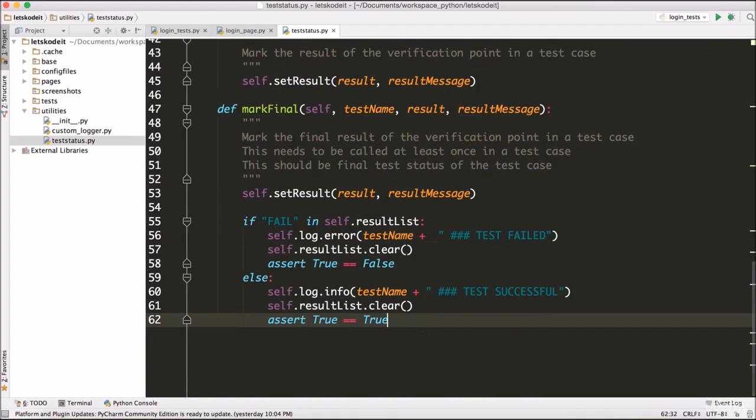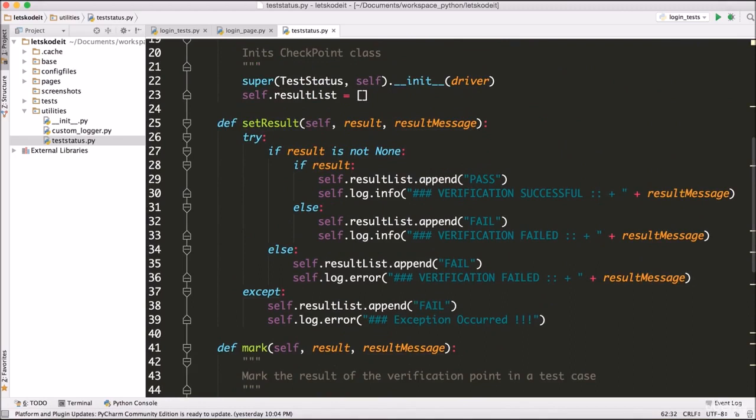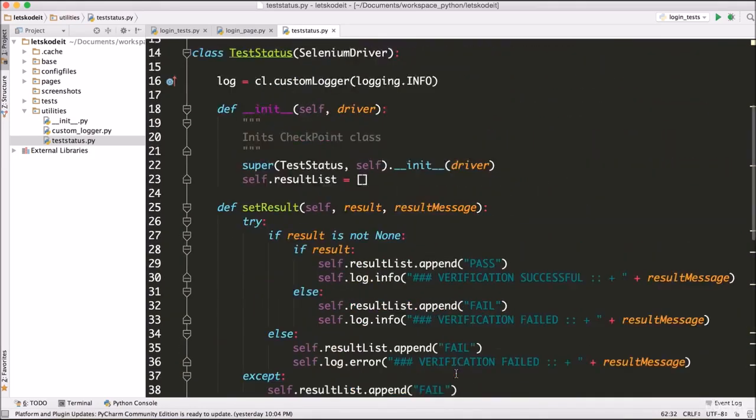It might take some time for you guys to absorb it, but please go through this code and please utilize it. This is not something that you need to write yourself. You can just simply use this code. It's really helpful, and you will remember when you really use it in your framework, you will say, yes, that was the most important thing that I learned, because from my experience, this is the most important thing that I've written. A lot of times I don't want to fail my test case because of one single failure. This is a little tricky, but you will love it. You will really like it.